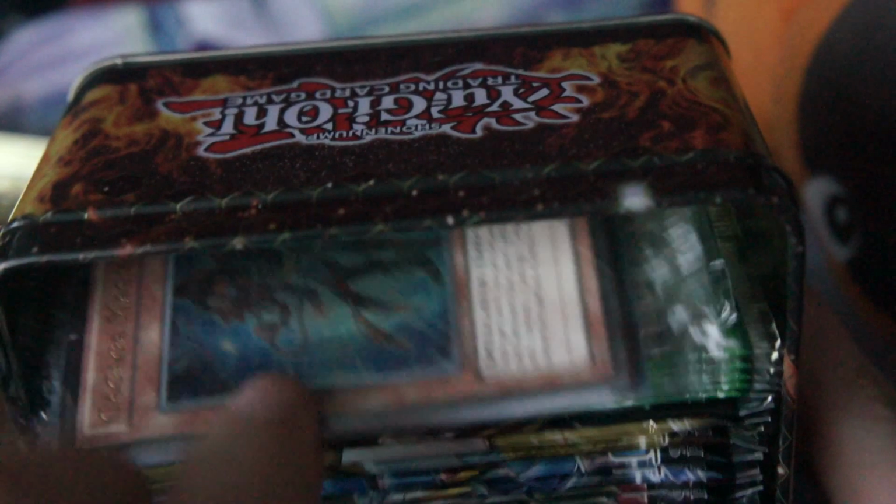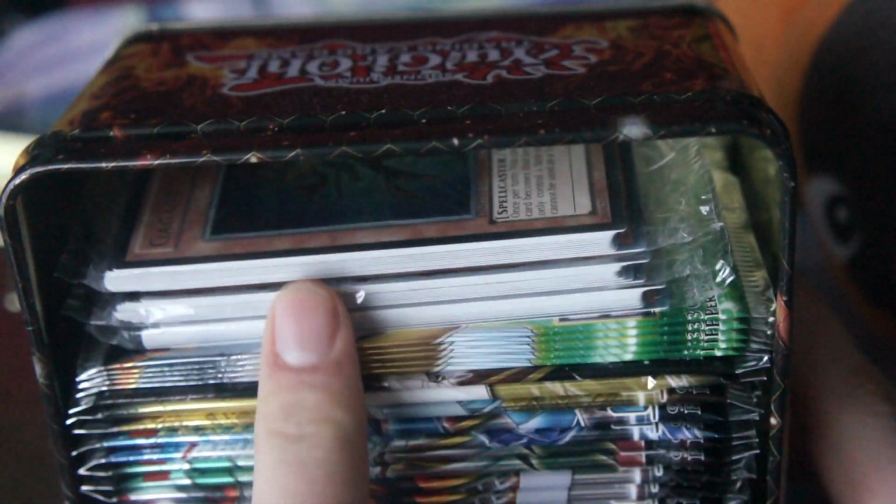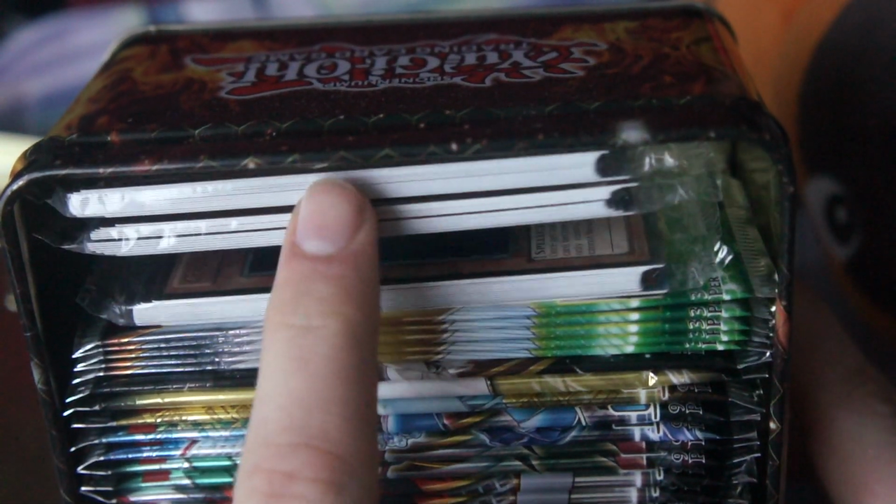So we're gonna do this. If you're wondering what these white ones are, they're from the new photon tin. I didn't quite have enough packs, so I would pre-order these. Instead of doing a photon tin opening, I just thought I'd count them as regular packs. I mean, why not, right?